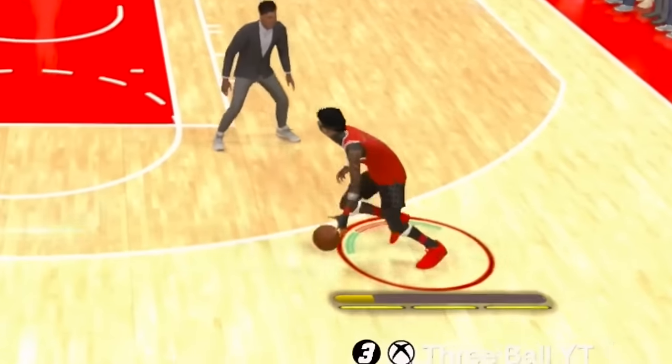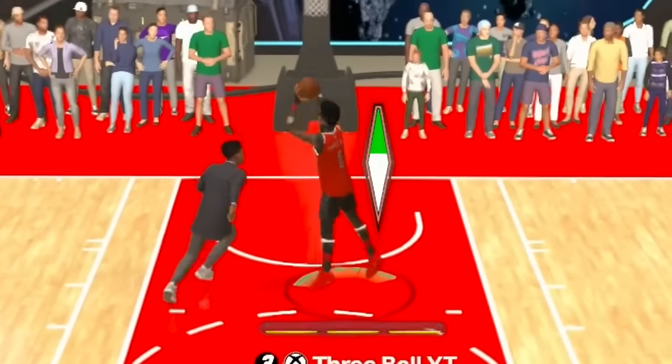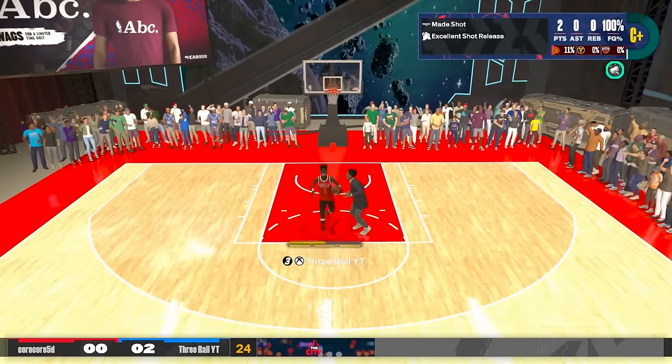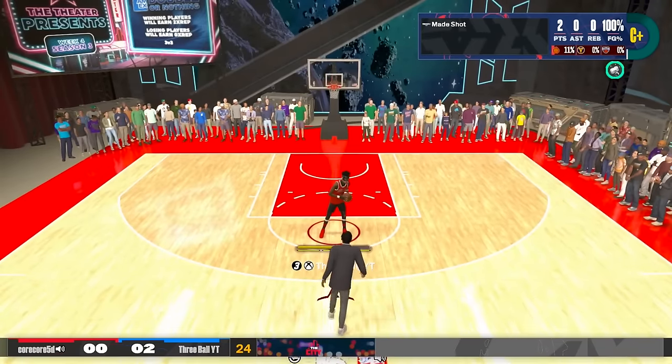Oh, this kid cannot guard me. Hold up. This kid cannot guard me. Oh, you see the green window on that? It's huge. Hey, yo, pause. You feel what I'm saying, though? It's a big green window.